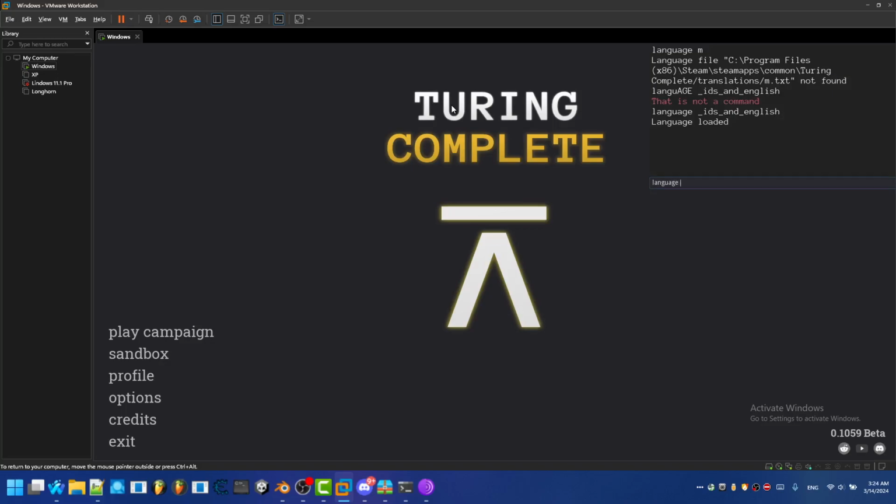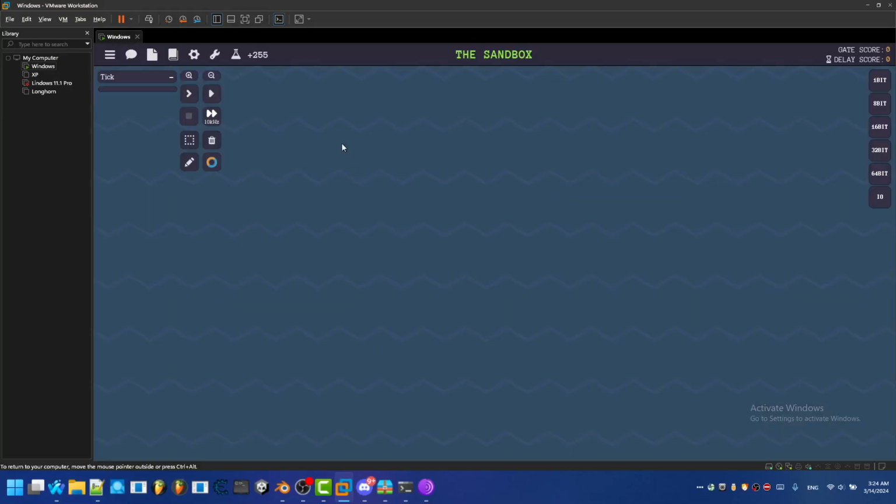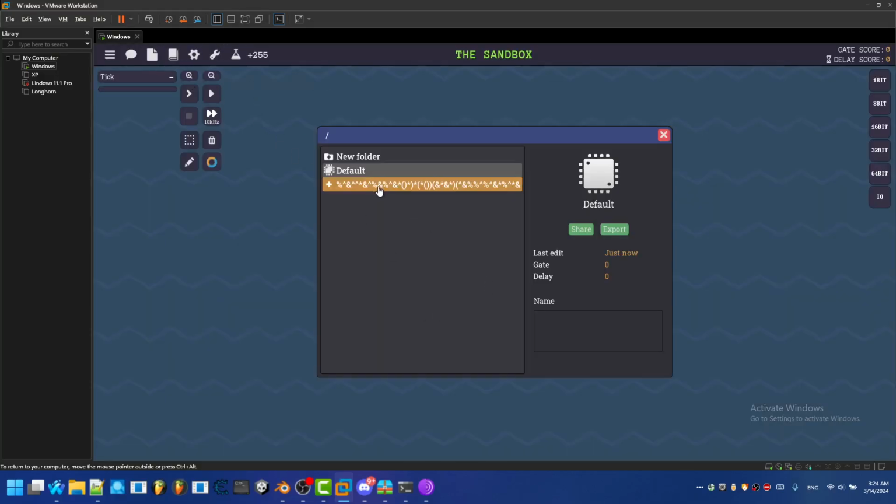Language, and Mimimixilish. Okay, language loaded. Let's have a look. So you can see here my custom string is already loaded. This is supposed to be a new schematics, and now it's my own custom language. Yes, this is how you pronounce new schematics in Mimimixilish.